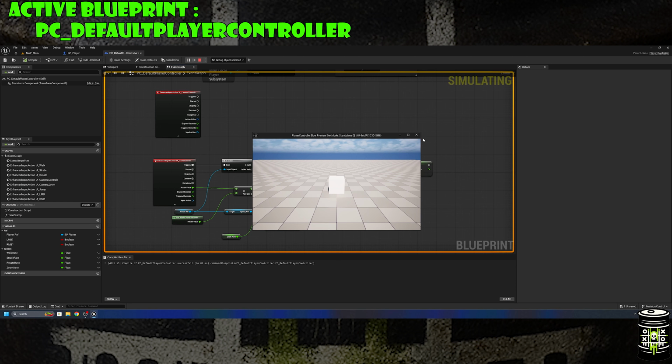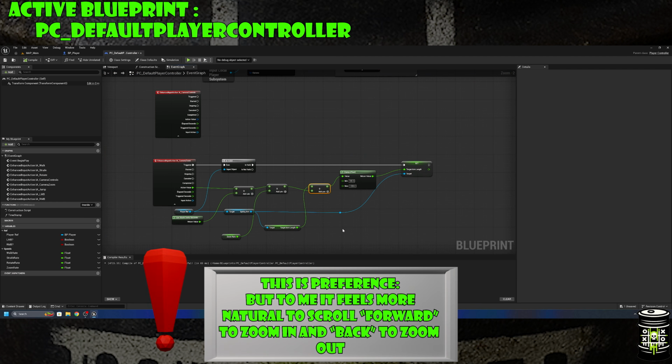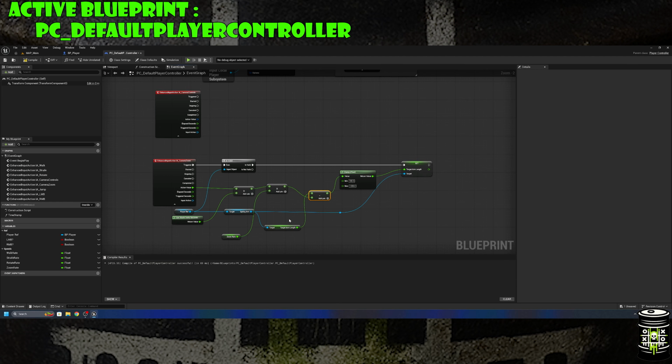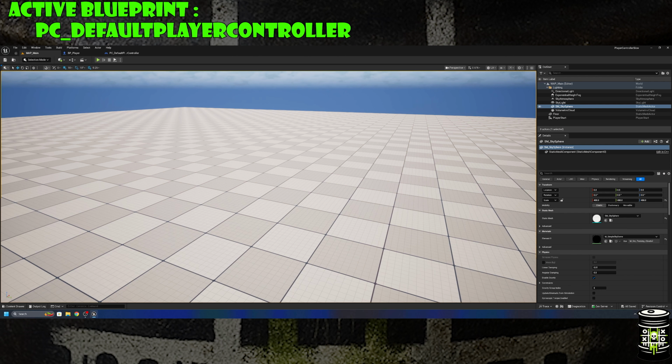Well, I don't like it. The speed needs to be much faster, and I feel like it's reversed. So instead of adding, we're going to subtract this, and our zoom rate needs to be at like 200. Okay. There we go. Let's go to the big screen so you can see it.